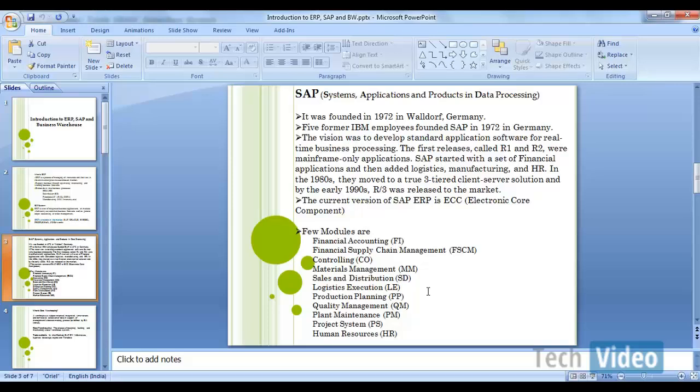See, a manager will not come in non-business hours to perform analysis. So how can I improve my organization's business? That is where the term data warehousing has come into the market. By the name itself we can say data warehousing. We are going to store data in a warehouse.